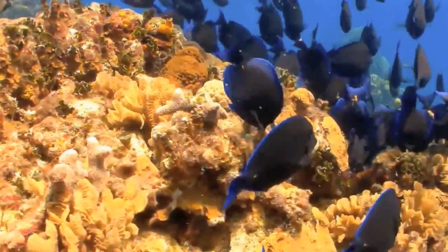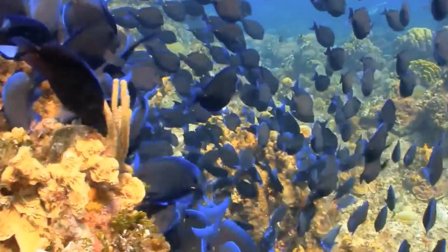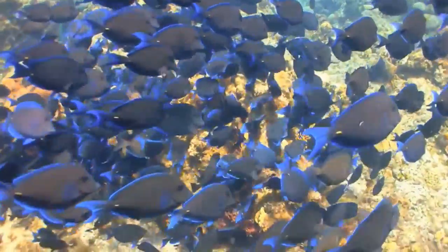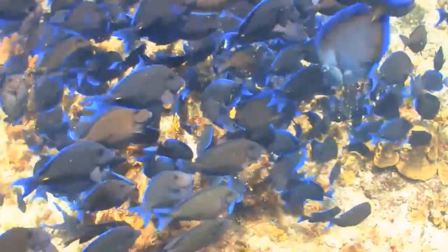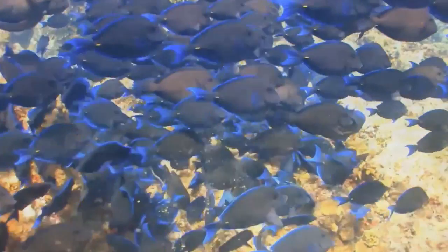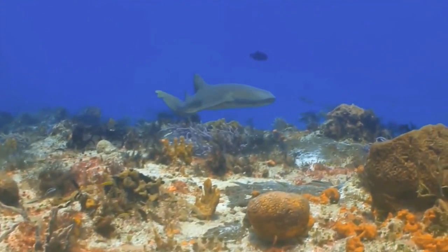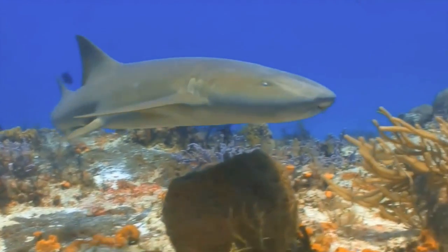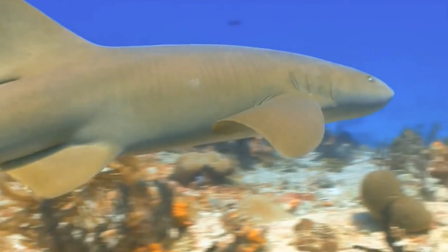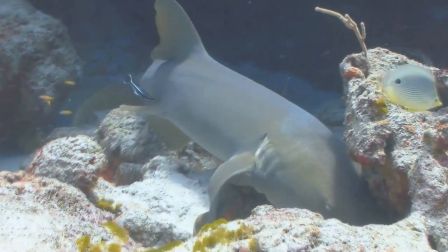Reefs provide very important habitat for fish and other sea creatures. Coral provides shelter for little fish — a place to hide. That many small fish in one place attracts big fish, which in turn attracts big predators like sharks. This nurse shark is unusually active for the daytime. Usually, a nurse shark will hide under ledges or in crevices of the reef, and come out at night to eat dormant fish that are hiding in the coral.